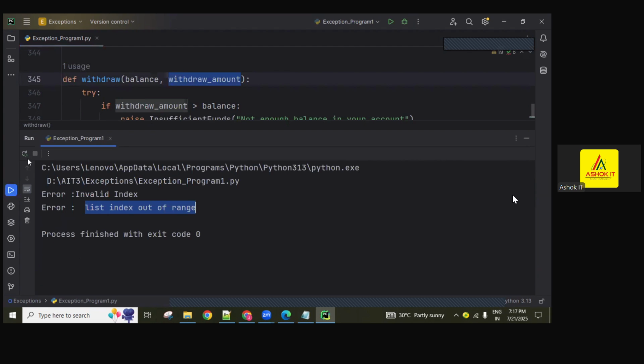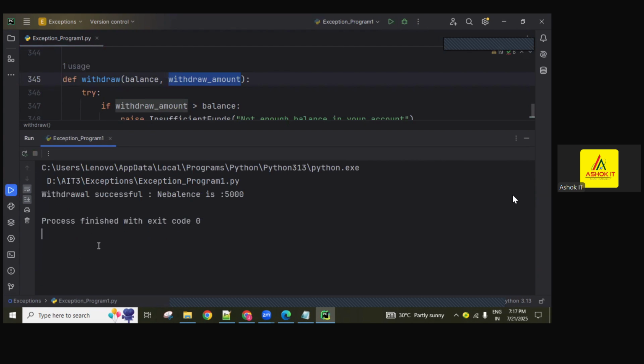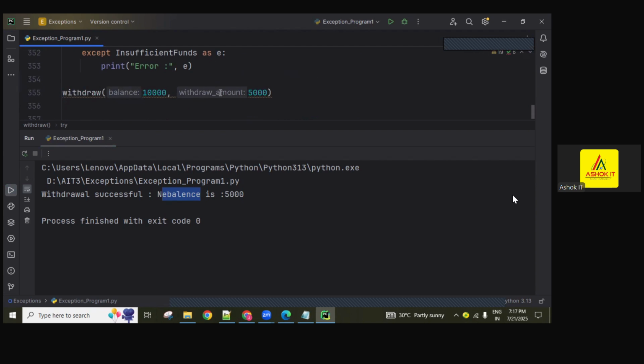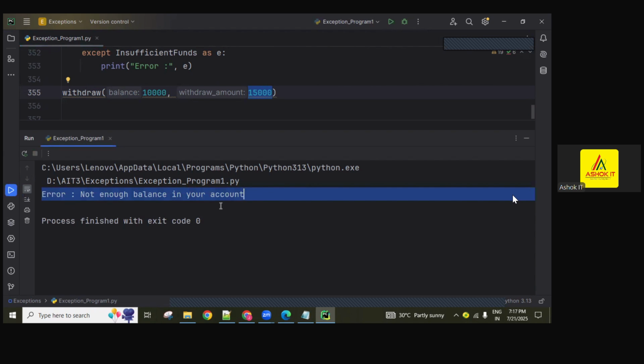So now here, withdrawal successful, and the new balance is 5,000. 5,000 is withdrawn, and the remaining balance is shown here. And next I'm going to give 15,000. 10,000 is the actual balance, and 15,000 is being withdrawn, so: not enough balance in your account.